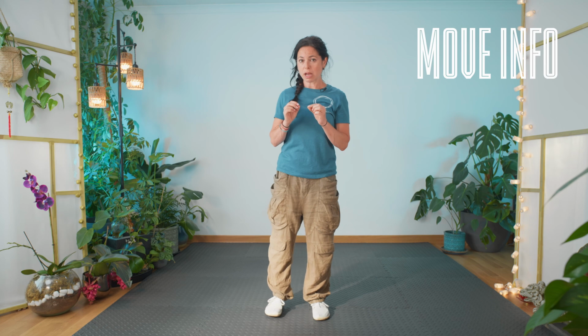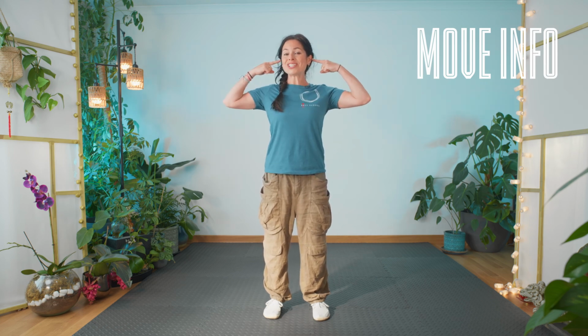So this idea of the twin peaks refusing to listen means that we're going to stick our hands over our ears for a little bit. Now, this is always an interesting one to teach because sometimes you don't hear what I'm saying if you've got your hands over your ears. It's only momentary. So let's have a look at how this is going to work.